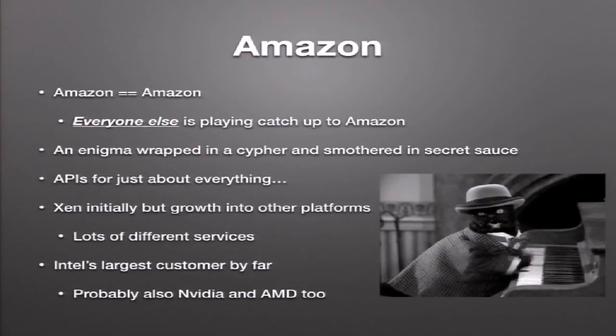They're Intel's largest customer by far. So their data center keeps growing and growing, and they keep adding more of them, largely because of Netflix and the fact that all of us binge watch TV shows like you wouldn't believe. Netflix is one of their biggest customers. So the Fortune 500 companies are all starting to flock to them because they're realizing that IBM and HP and Dell don't have stuff in this space. So they're going to these guys.